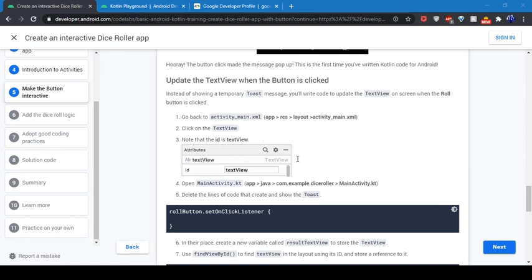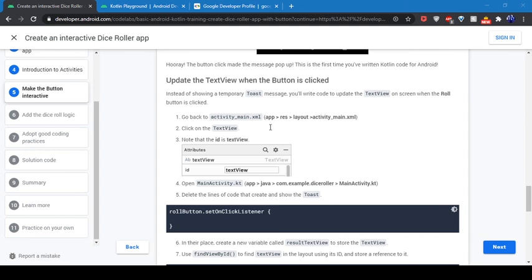Inside that Toast class, there's an integer variable for LENGTH_SHORT, for LENGTH_LONG. There is also a method, a function called makeText. Here it is, public static Toast makeText.